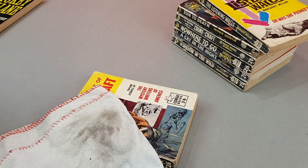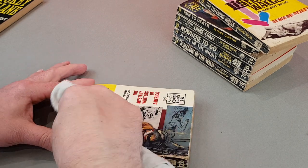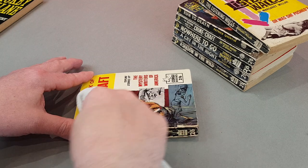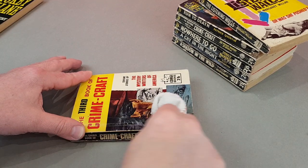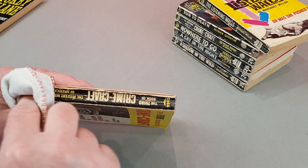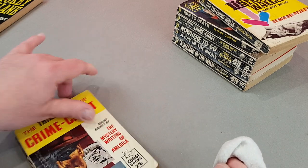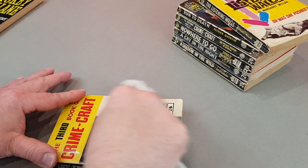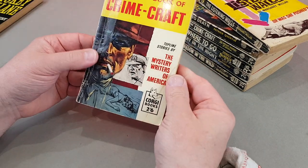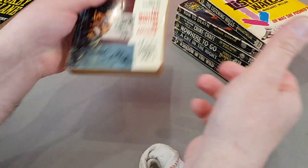Let's just do this one now. Third book of Crime Craft. See how this one gets on. So this one wasn't anything like as bad as that last one there. So I think this will come up quite nicely. There we are. Yeah, it's okay. Bit of a split spine, but it's a much thicker book than any of the rest of them, page count wise, so I can't hold it against it. There we are, that's okay. Just see a little bit around there. Maybe there was a sticker.